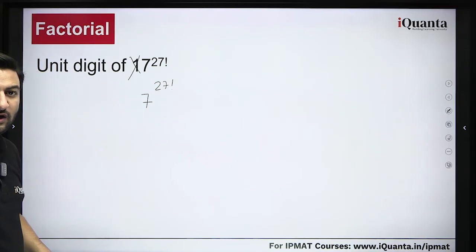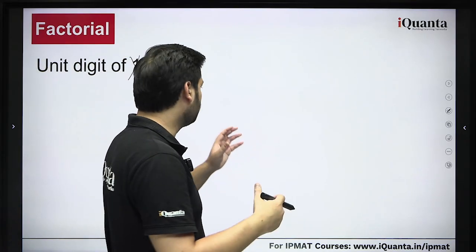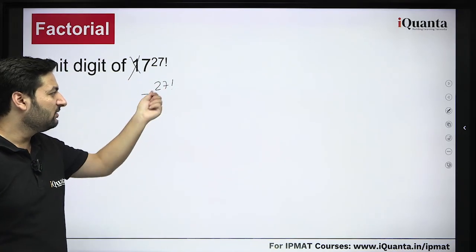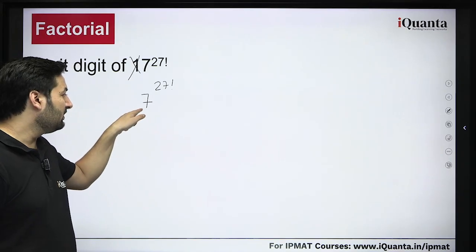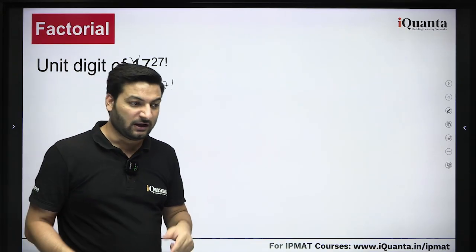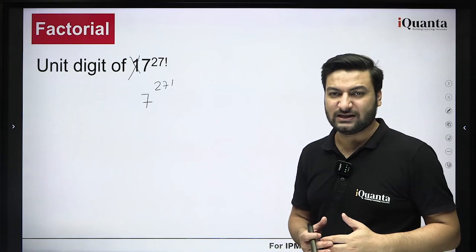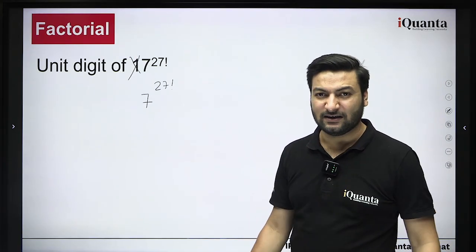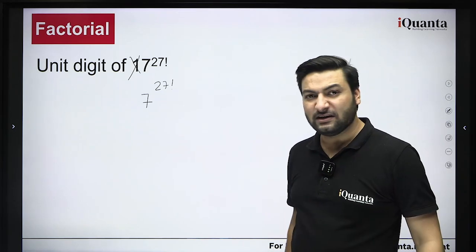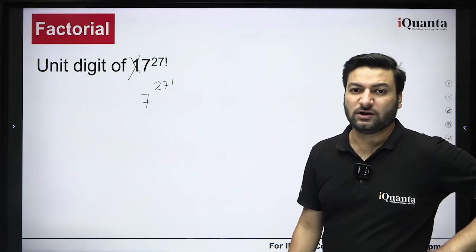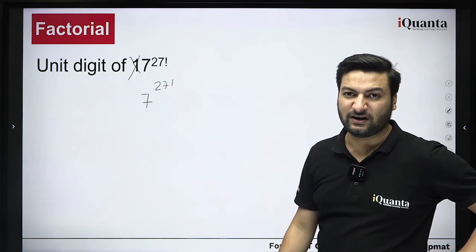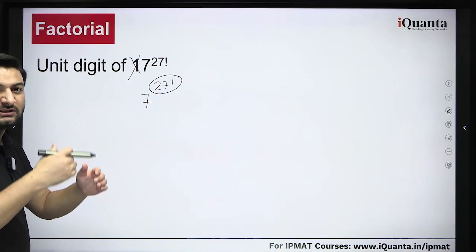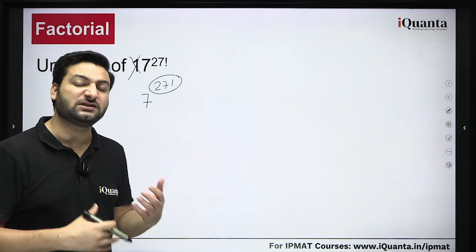And I told you that whenever you have unit digit questions, try to divide the power by 4 and find out the new power, because the cyclicity of 7 is 4. In fact, for those numbers as well where cyclicity is not 4, like 5, 6, maybe 9, in those numbers also you can divide the power by 4 to find out the unit digit. So divide 27 factorial by 4, because every fourth power of each digit repeats.